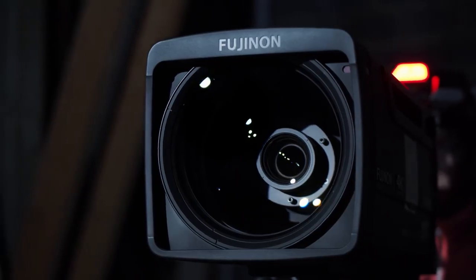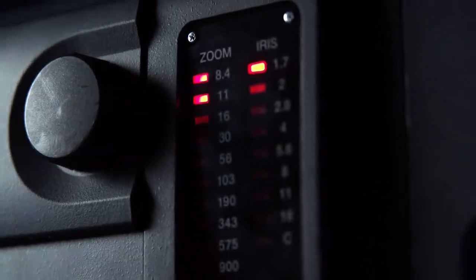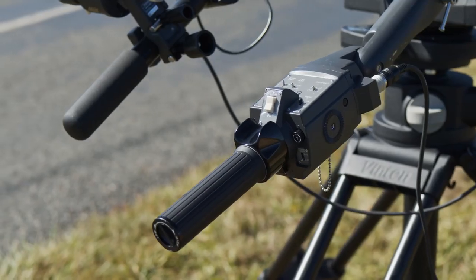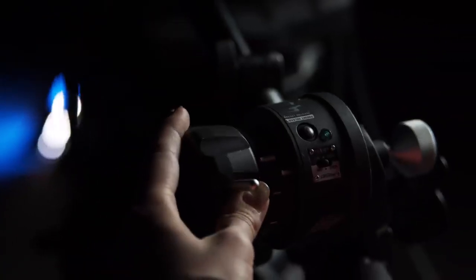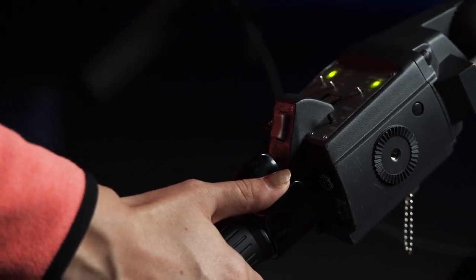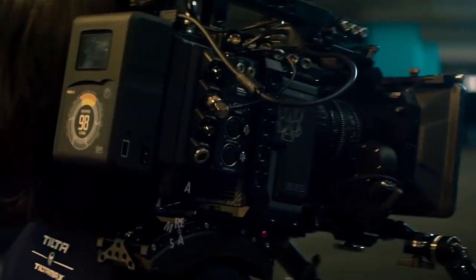As mentioned earlier, it's very important not to touch the lens to adjust focus, zoom, or aperture. Therefore, the lens needs to be operated by highly precise aperture, zoom, and focus motors controlled by remote handles. For convenience, these remotes are attached to the two tripod handles for permanent access throughout the shoot. These are called zoom and focus demand, and are pretty much the broadcast equivalent of the wireless follow focus systems used in the cinema industry.